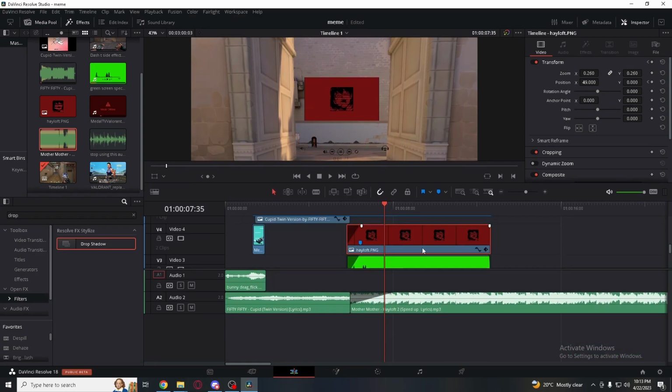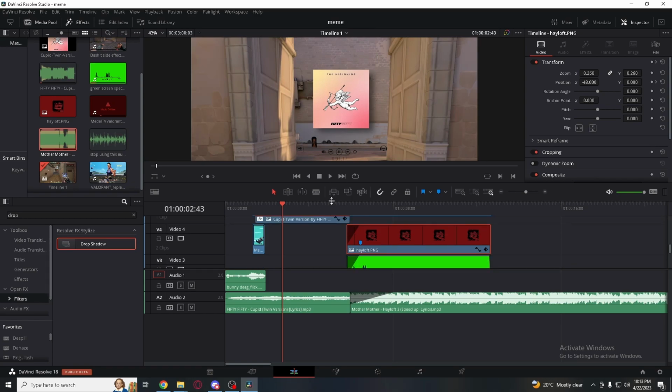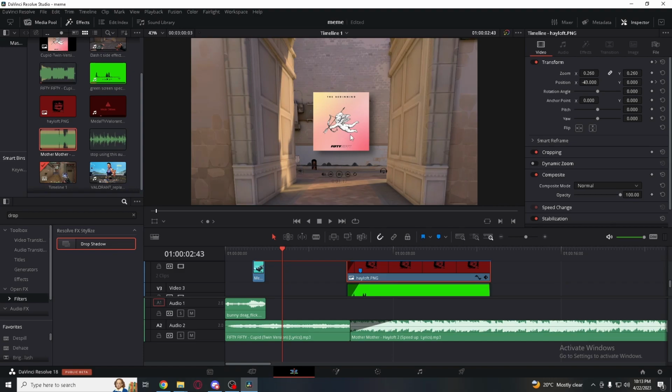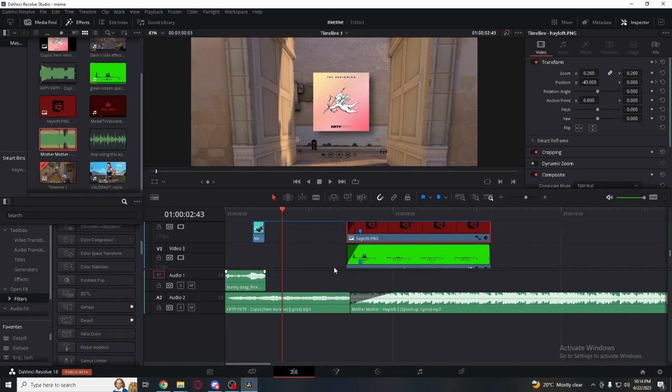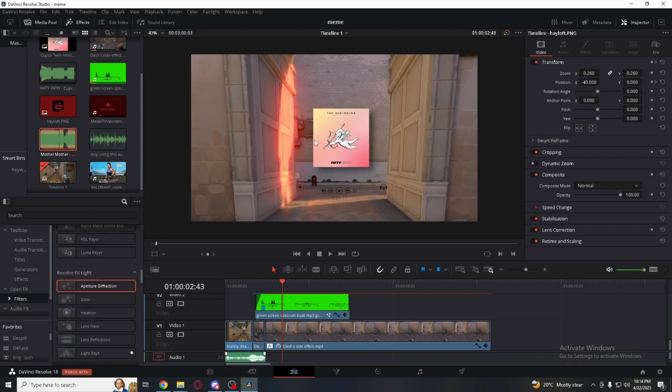You can also add something like drop shadow to it to give it a 3D effect, kind of as if it's actually there. Like you see that? This makes it look like it's a thing in game, right? As well as you can change the lighting and stuff. Like I like to add a little aperture diffraction to the background. So let me see if I can find it. See? It gives that kind of look to it, which I kind of like.